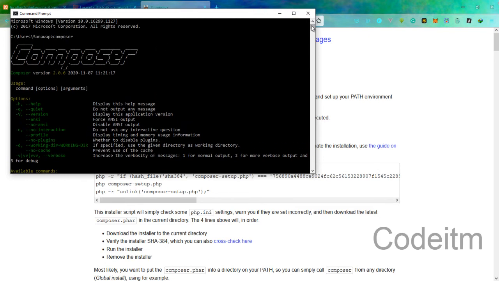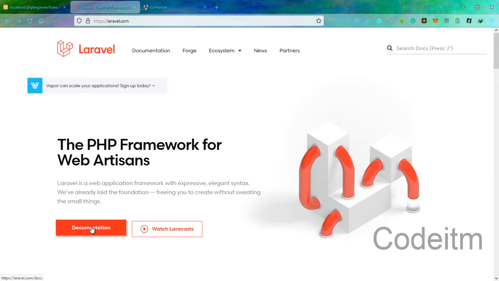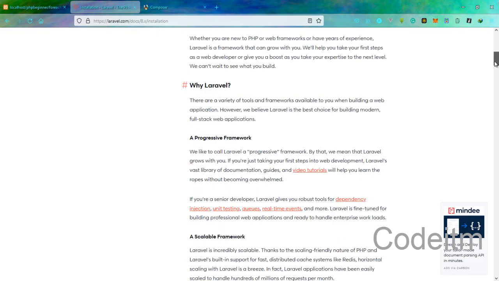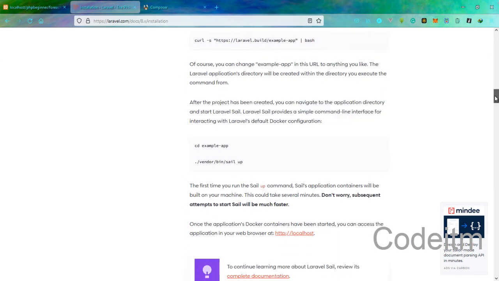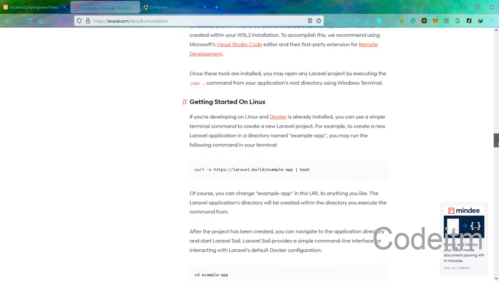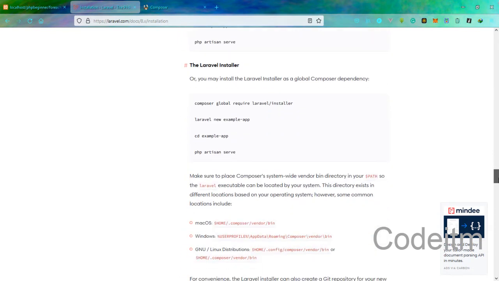So what we need to do is go over to the Laravel documentation. Right here, you can click on the documentation on how to install Laravel on your local system. So let's go over to installation. Right here, you can see different ways in which you can install Laravel. But the easiest way is to have the Laravel installer installed on your system, and you can just scaffold your project from there. Another way is to just use your command line and install it directly. So I'm going to show you how to install it.